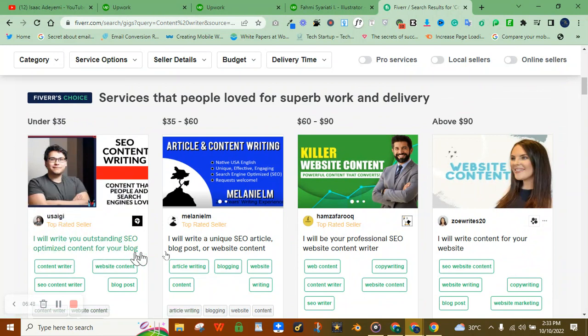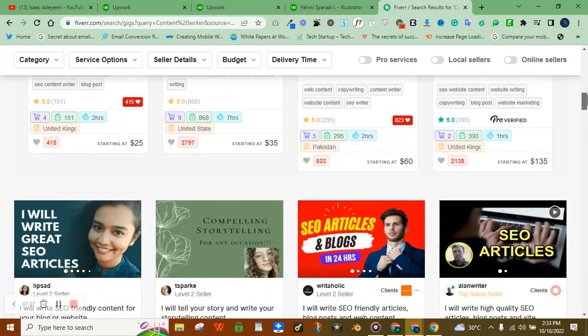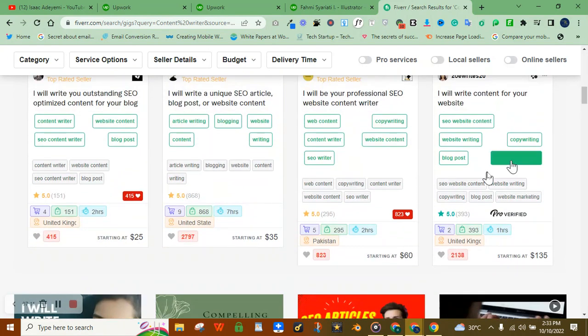You can see this person now. Another thing is funnel hacking: looking at other people's gigs and what they are doing that makes them be where they are, looking at the kind of tags and keywords that they use in their gig. This software will show me many of these. You can see the keywords these people are using in their gig are already displayed here. This lady, these are the keywords in her gig. This guy here, these are the keywords in his gig.